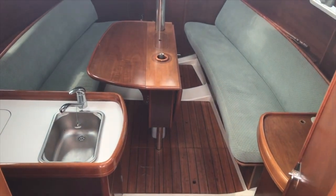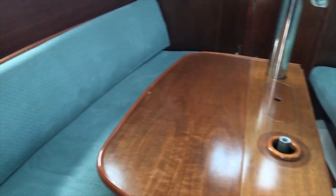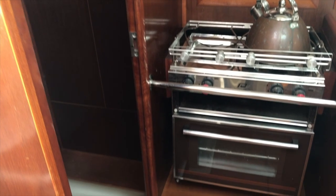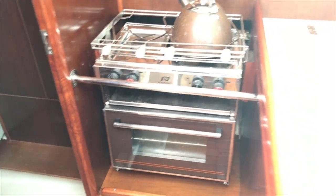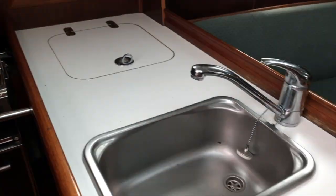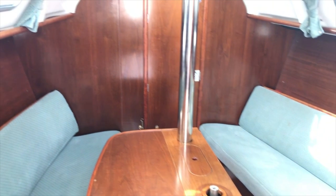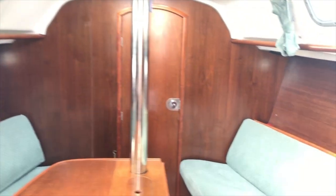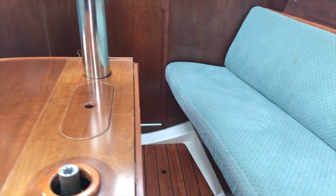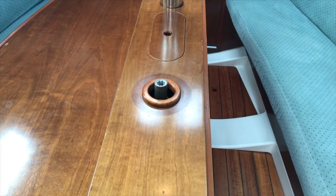As we go down into the saloon via some nice low-sloping steps, we have the galley with a two-burner hob and an oven, a fridge and freezer unit with a small icebox, a sink, cutlery drawers, and a waste bin. The saloon table leaf is currently down to give a walkway through to the fore peak, but the leaf moves up to make a full table. In the middle you can see the lifting keel winch mechanism — 100 being fully down and 100 fully back up again.